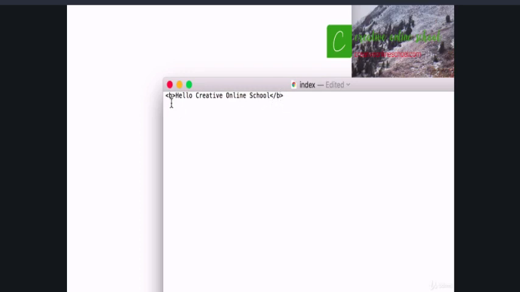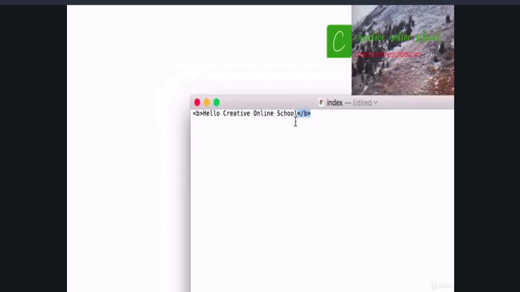So what I've done is added a b, or bold, tag to the beginning of this word here, and another one at the end. We're going to get more into these tags and what they mean later on, but again, this one just means to bold the text that's in there. In most cases, you would probably expect to see the less than, the b, the greater than symbol on both sides of this text in the browser. But this is telling the browser to use this tag to do something creative to it.